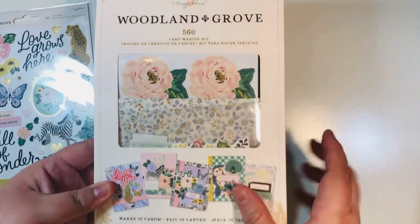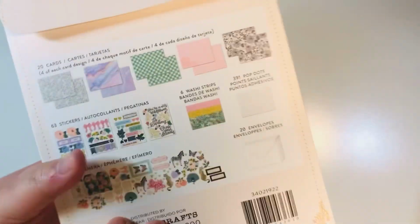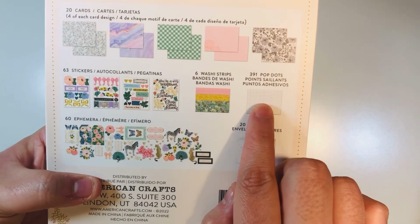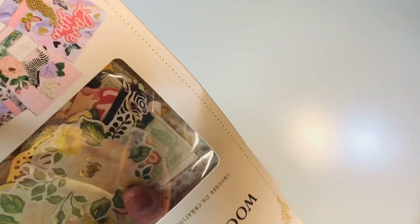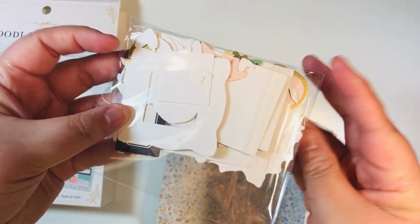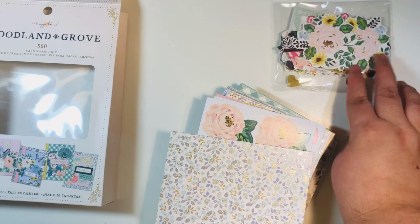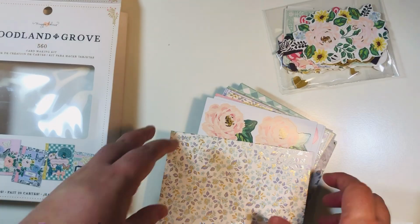But let's see what comes in this kit. So it does have enough items to make 20 cards. And so you've got 5 different designs of card bases. You've got stickers, you've got washi, envelopes, and then you also have some glue dots, and you also have ephemera pieces. So here are the items. It comes with a ton of really cute ephemera, and they're actually pretty thick, and they are perfect for layering on the cards. Here is a still shot of what comes in that ephemera pack, really cute.